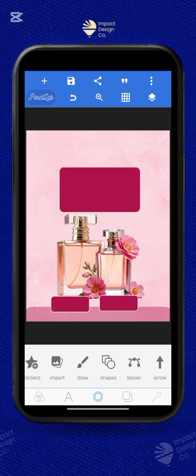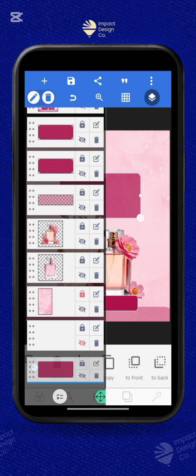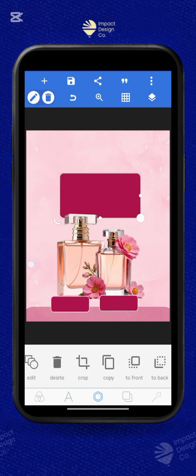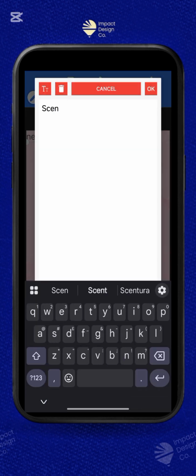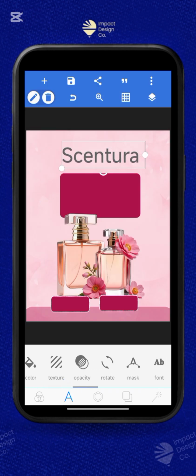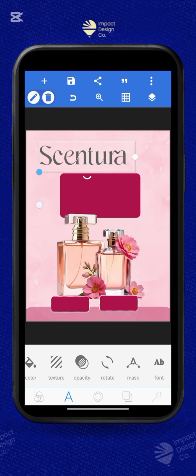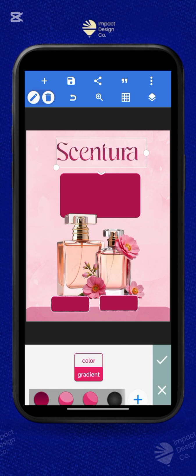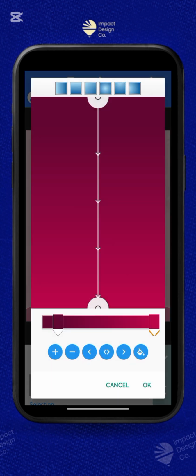Now let's write the title. The title of the perfume brand, Centura. The font used for this is Cinera font. Then we're going to use a gradient for this. I already have one here, a combination of all the colors we've used, but regardless, let me still recreate it.